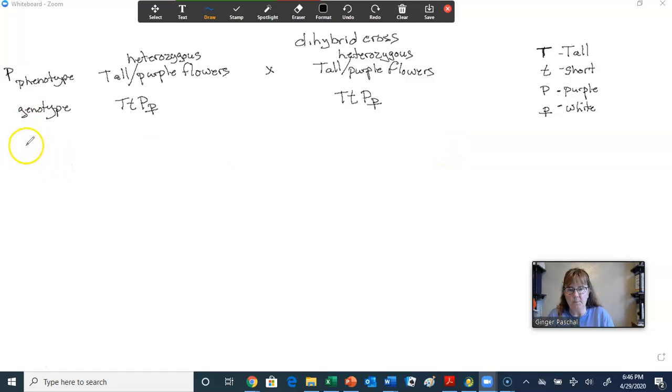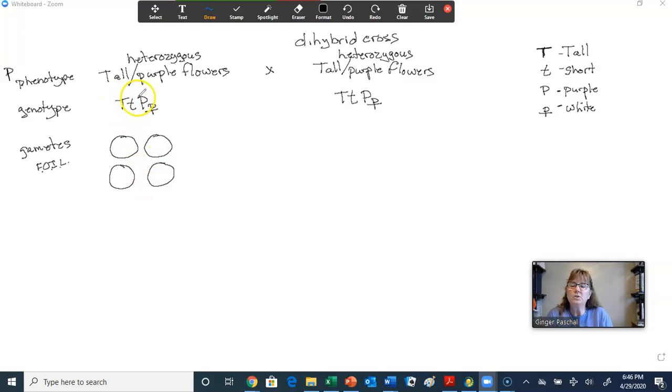Once we have the genotype of the individuals, we then need gametes. In order to reproduce, we need gametes. Now, when you're trying to figure out what the gametes are, if you remember FOIL stands for first, outer, inner, last. So we're going to create 4 gametes, just like we talked about earlier in this video.